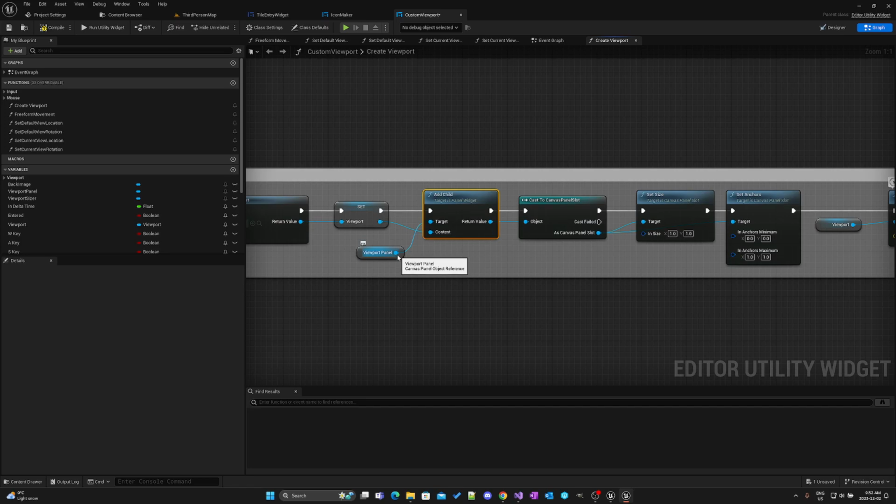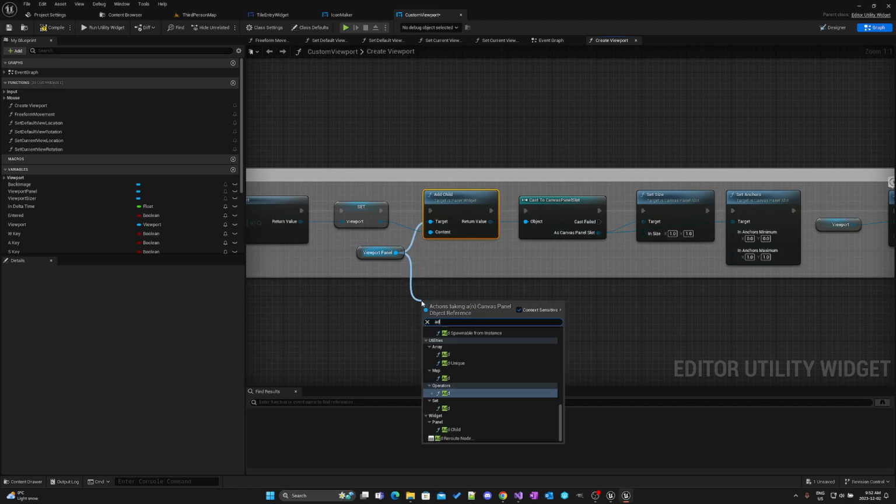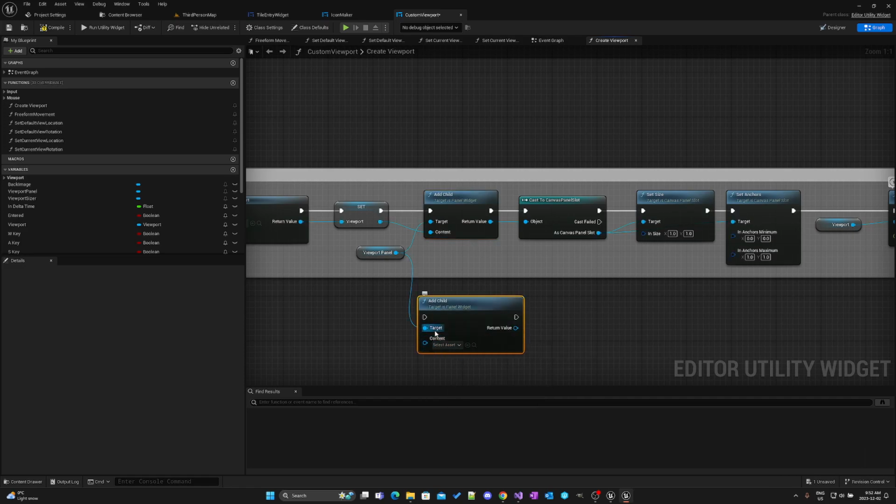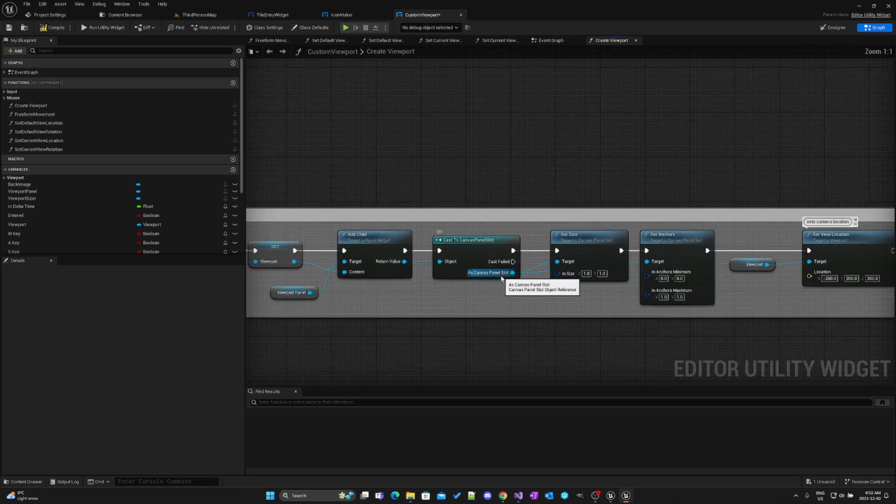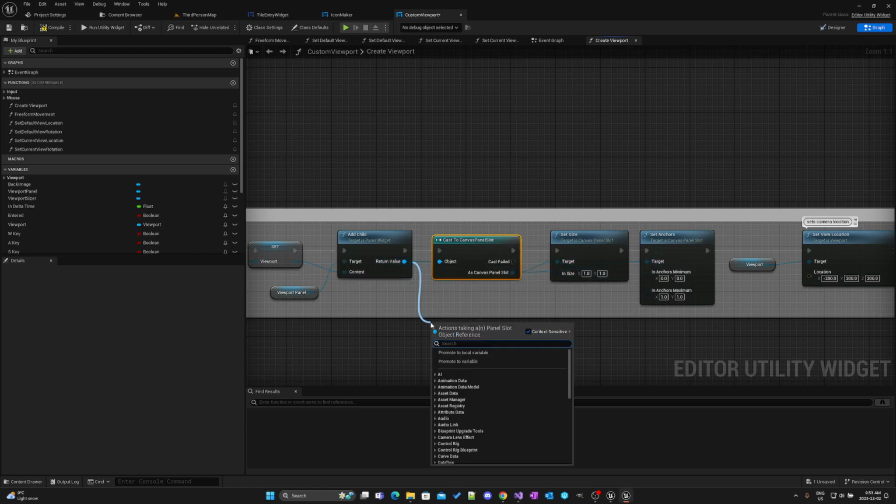Off the viewport panel, you'll say add child, and you'll drag your viewport into that. We now need to cast it to a canvas panel slot so that we can gain access to some of its functionality.